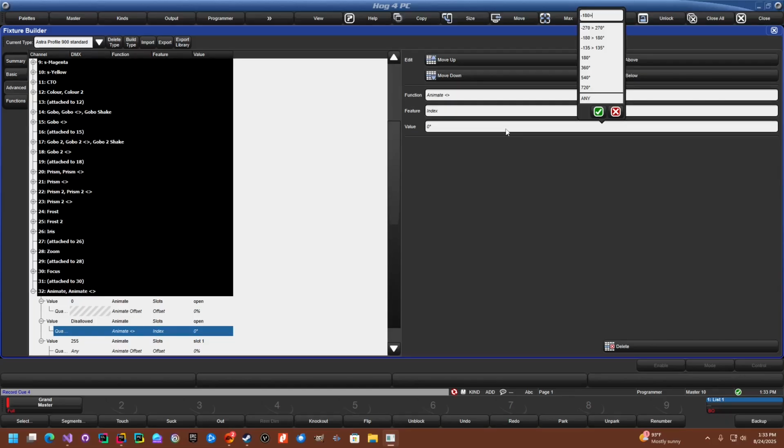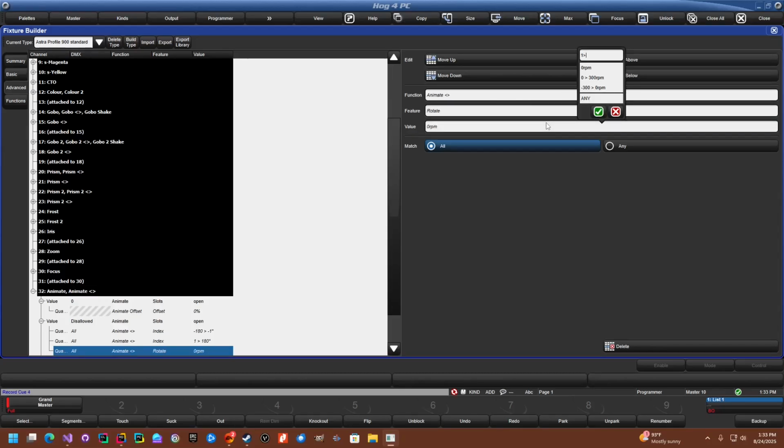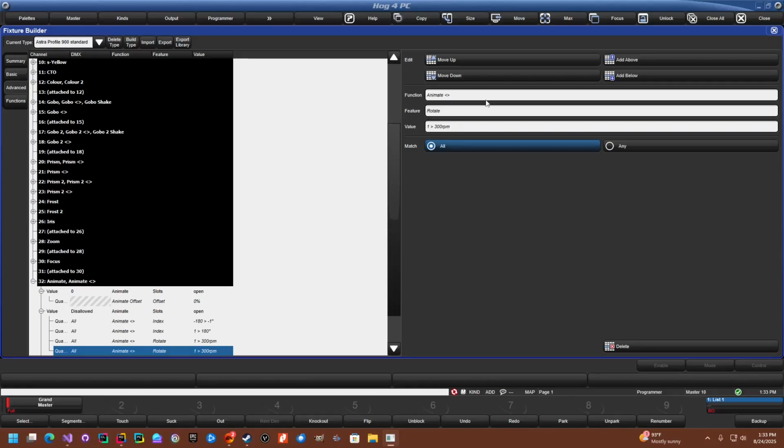-180 through -1. Add below. 1 through 180. And then same thing with animate rotate. 1 through 300. Add below. -300 through -1.